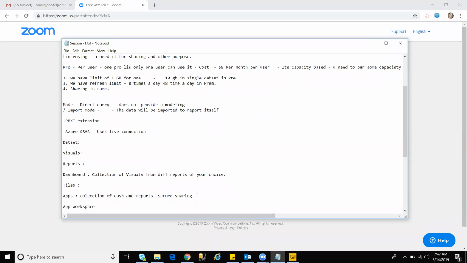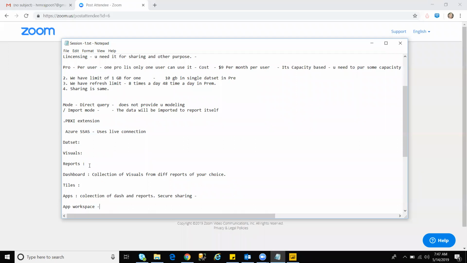I think someone was asking me some security questions on WhatsApp. So this is again a secure way of sharing your reports, dashboards, and whatever components you have in your Power BI. You can give access at whatever level you want using this app. There are multiple things I will teach you, like where you can give access.